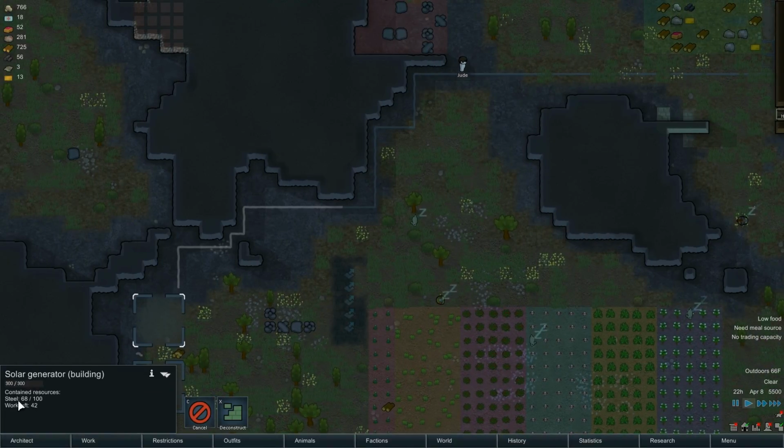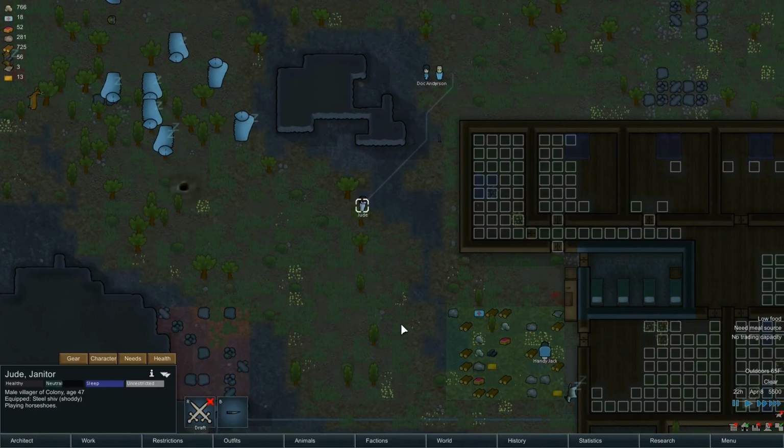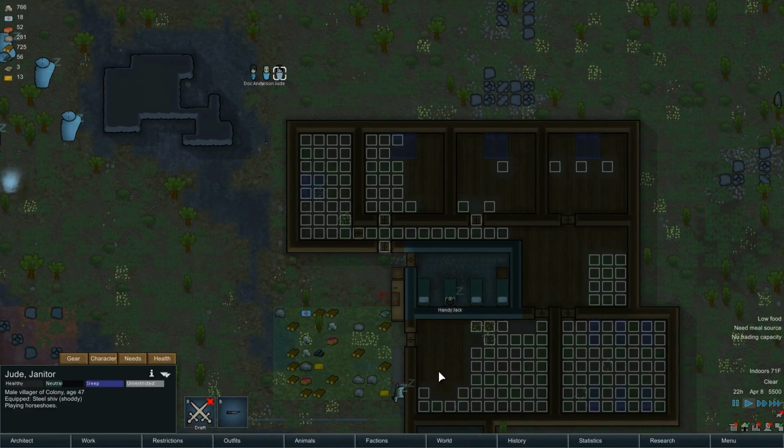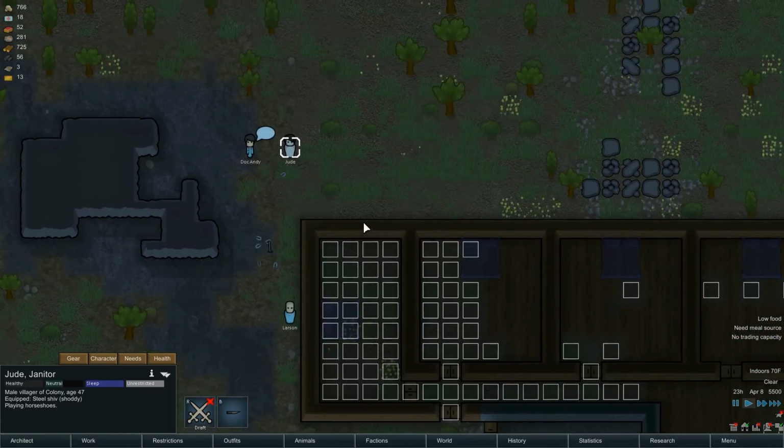How are we doing here? We've had 68 of the 100 needed steel brought to it. Jude is going to play horseshoes. They're all playing horseshoes. Interesting. Jack has just gone to bed. Okay, so they do have a will of their own to some extent, which gets to be kind of comical at times.